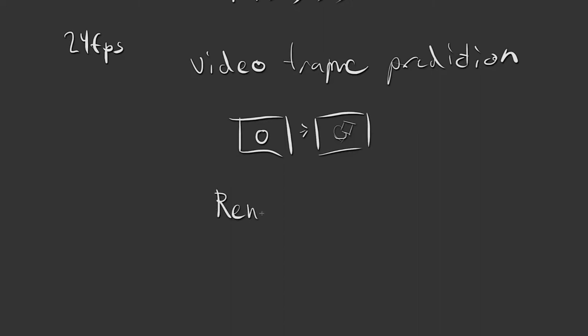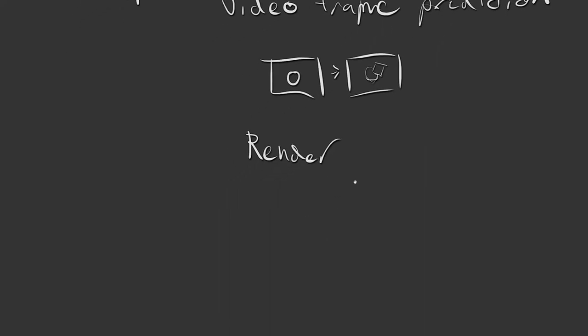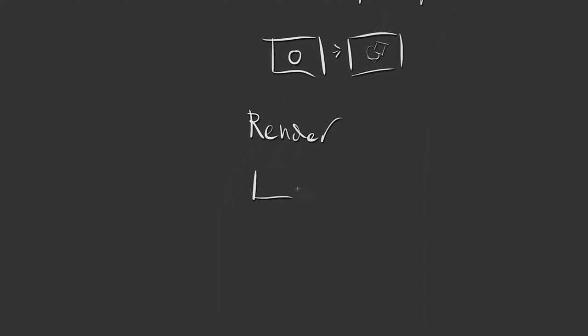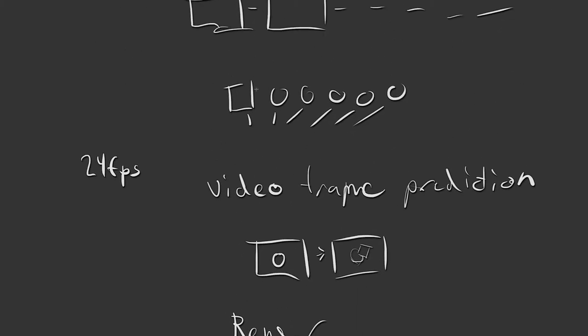Rendering can't see the future, and therefore it has to render every single frame individually. So how rendering works is you have a frame, but a frame isn't what a video frame is. A video is going to be an encoded amount of data, and that data represents an image. So when you decompress it, it's going to be the same image every single time. You'll have this image of a triangle, and it will be exactly that same triangle every single time. So when your video player decodes it, it already has that frame. So this data is already that frame.